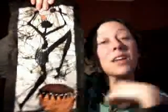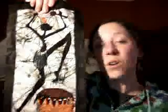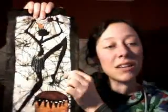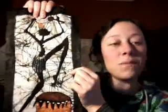So speaking of texture, texture is an element of art, along with color, shape, line, form, all of those things. Those are the building blocks for any art piece in visual art. Kind of like in music when you have scales and notes and chords and different dynamics and staccato and legato, all of these things that build up a musical piece, a composition. In art, a composition is created by all of the elements in art. So we've got texture here, or the illusion of texture. We also have line.